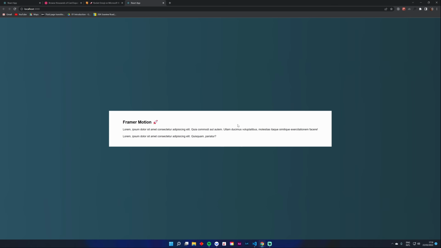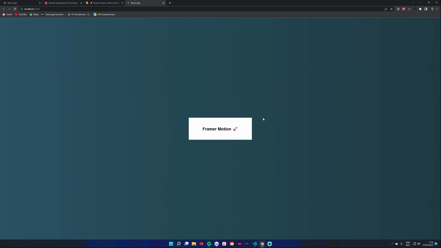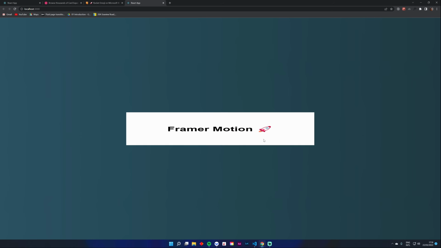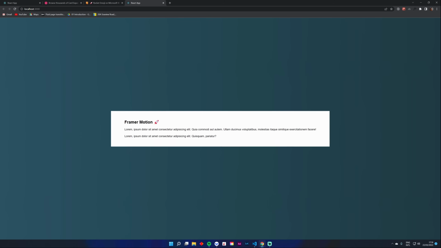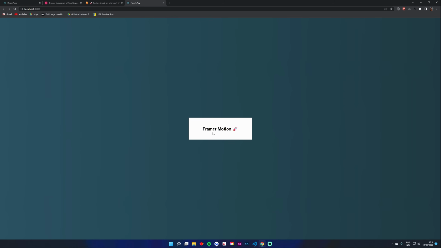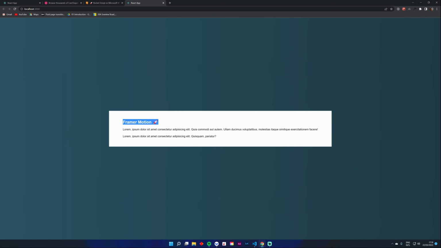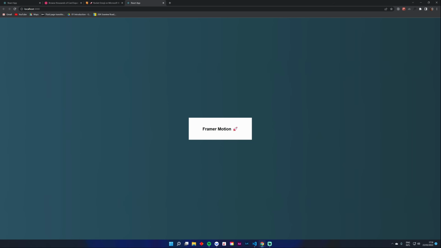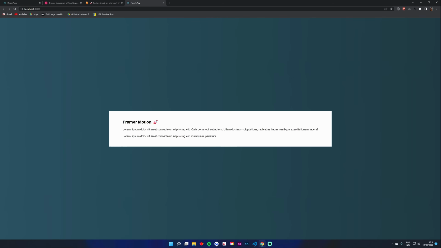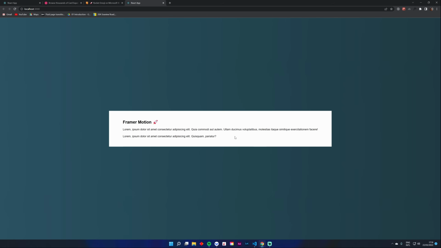Now, we do have problems. So the card itself, since it has the layout on it, it does animate really nicely. The problem is, as you can see, the H2 and the text get stretched out and moved in weird ways. So what you need to do is also add a layout to this, to let it know, hey, also animate the position of this rather than doing this weird stretchy scaling issue. So whenever you have the scaling issue, make sure you add layout to the children as well.